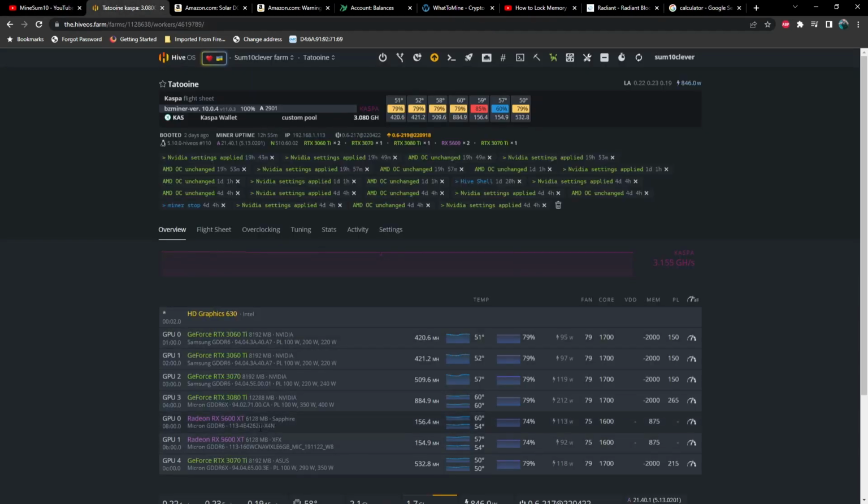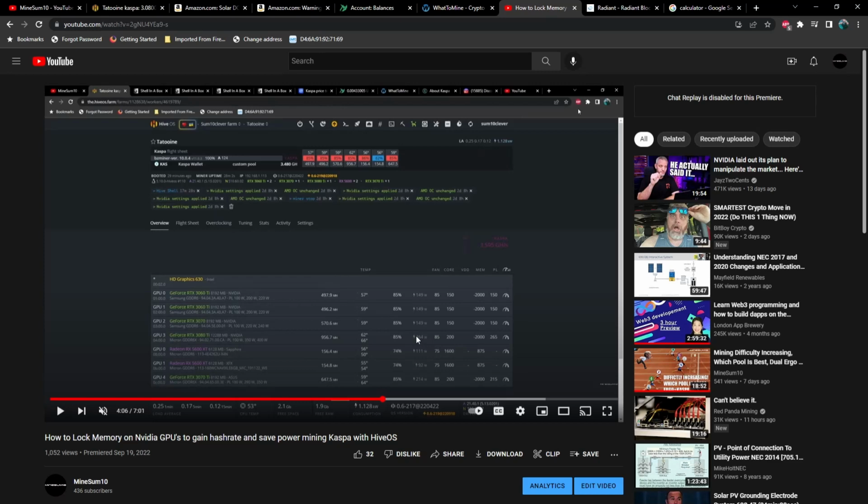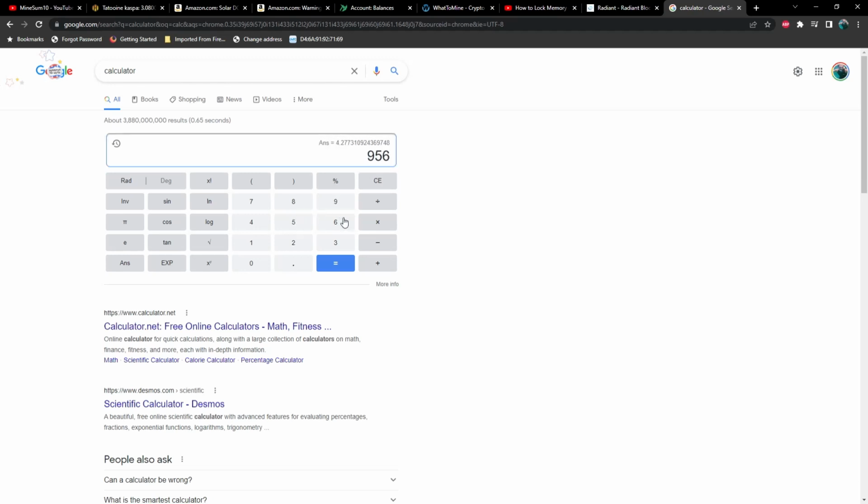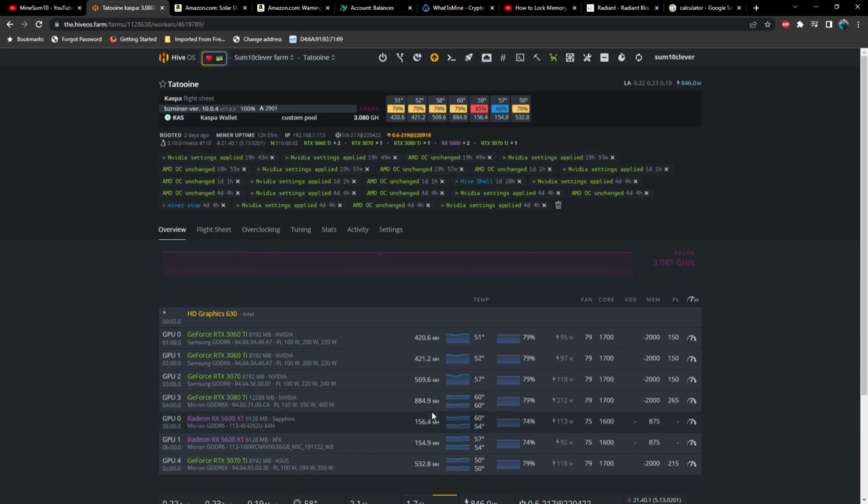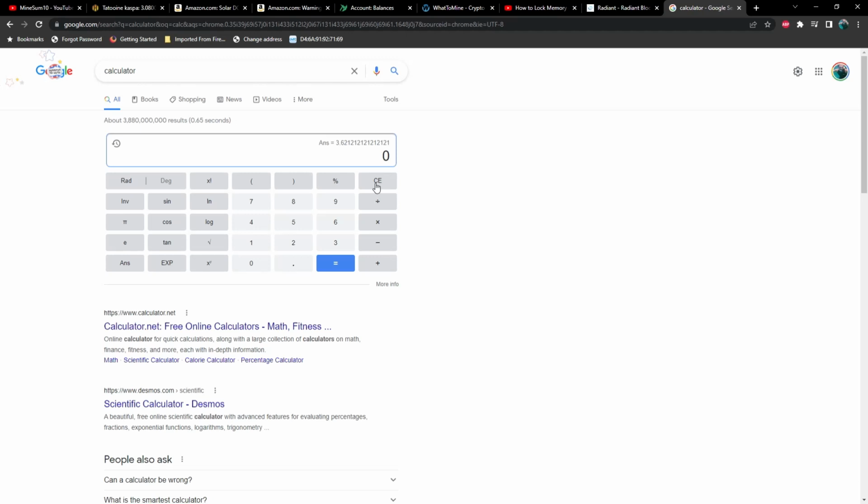And then we've also got a 3080 Ti, currently at 884 at 212 watts, previously 956 at 264 watts. So 3.62 compared to 884 divided by 212, 4.1. So yeah, efficiency, probably about a 50% increase in efficiency on some of these. Man, that's significant and definitely worth your time and attention.